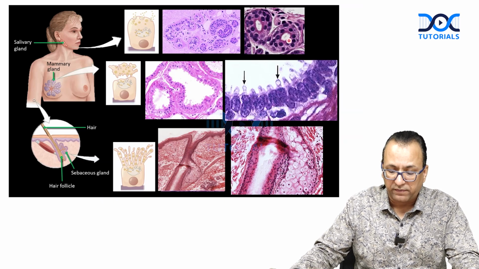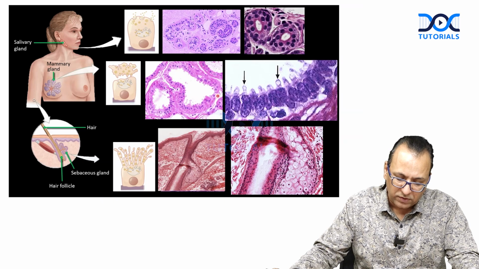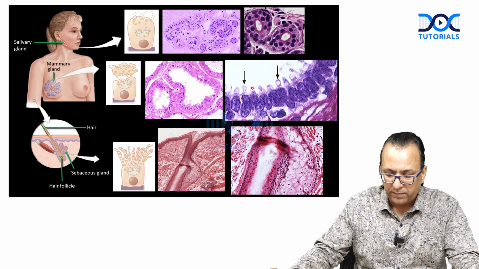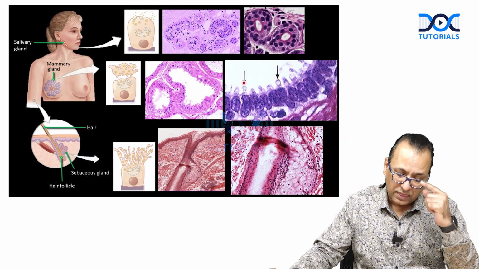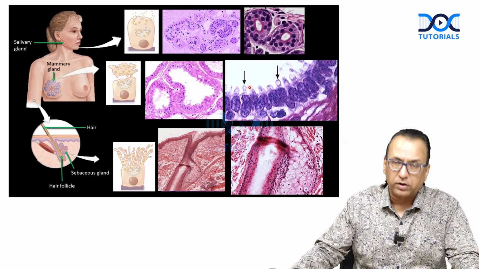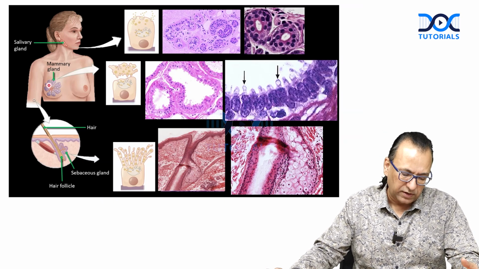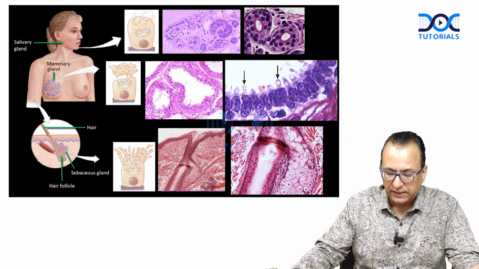But if you compare with apocrine variety, first of all, you see the lumen has become larger. The lumen has become larger and the lining is not smooth because there will be breaks in the cell membrane. As you see here, there are blebs formed and those blebs are covering the secretions. Like we told that if we are talking about the modified apocrine sweat gland like the mammary gland, when we are talking about the lipid secretion, it was the secretion being covered by the apical cell membrane.